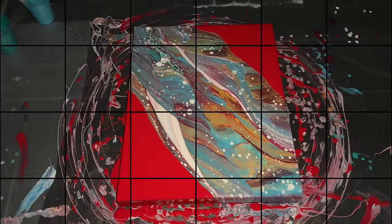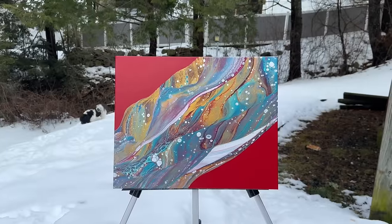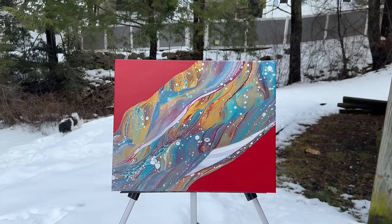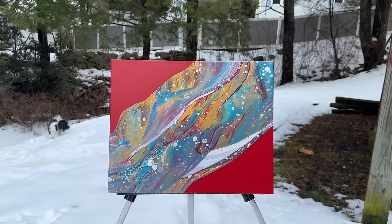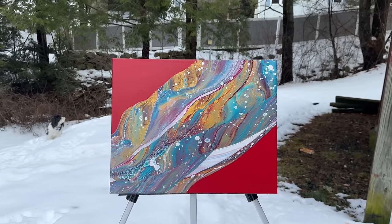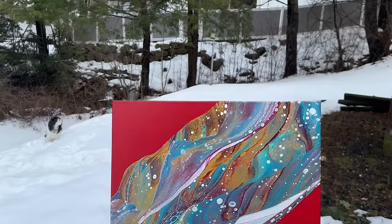Let's see this when it's dry. I'll be right back. All right, here we are. Beautiful coloring. I love this composition, how it just goes from corner to corner. Nice, bright carmine red for a base coat. Just great.